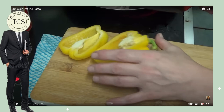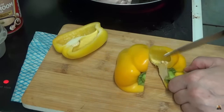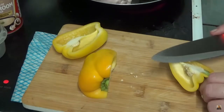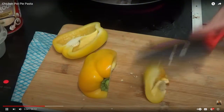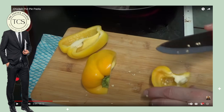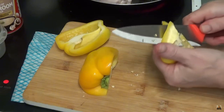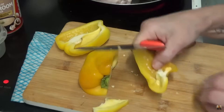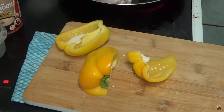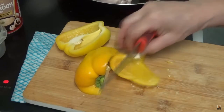This is scary because if you've seen my last video or any of Kay's videos, she is a menace with a knife — she will chop her own fingers off. She's taking the stalks off the pepper because no one eats the stalks, then cutting out the seeds. Do you see how she's cutting? The seeds could stay in if you want — it's your preference.